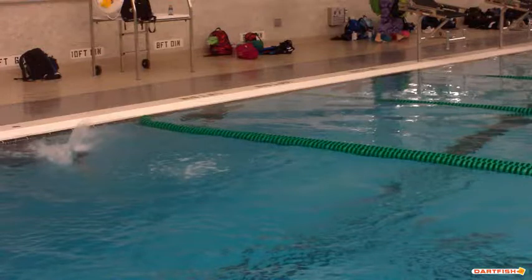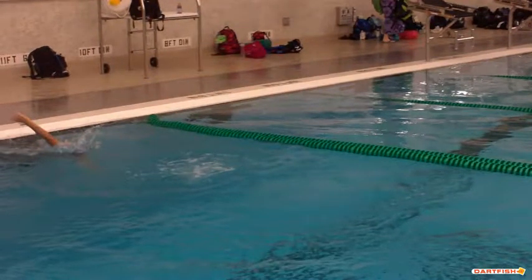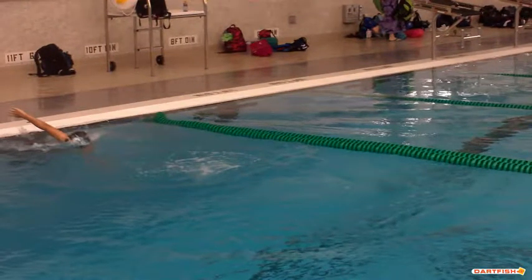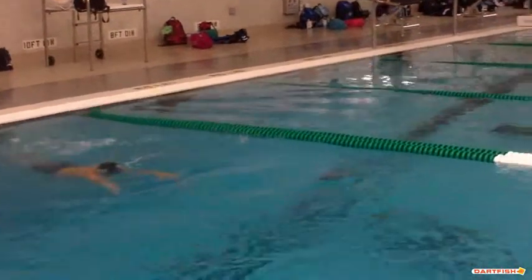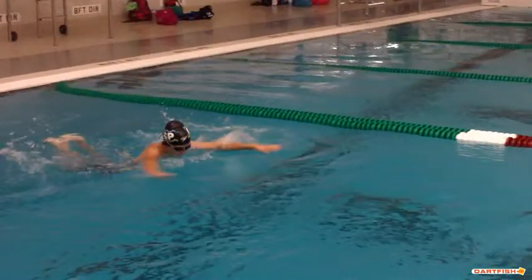Actually, we've been working on the turn, and that's not a very bad turn. His arm comes over straight. I'd like to see this more bent. I'd like to see him, instead of swinging the arm, just bring it right back behind his head. And looks like he's turning onto his stomach a little too much. No dolphin kicks, no streamline. That is something he definitely needs to add.